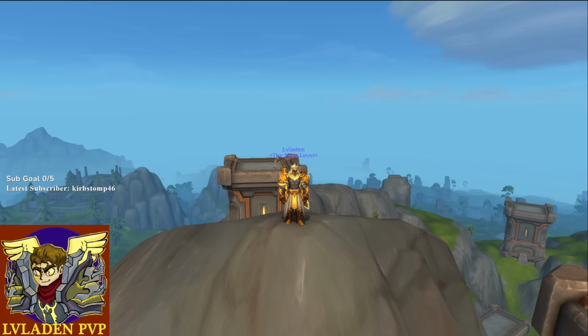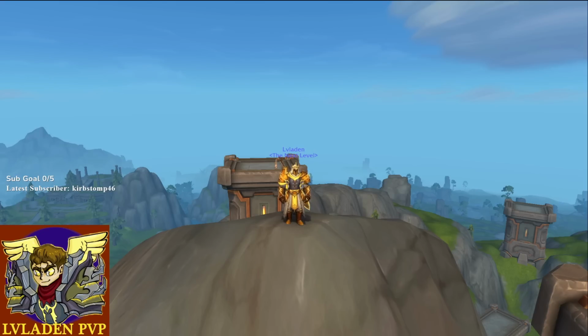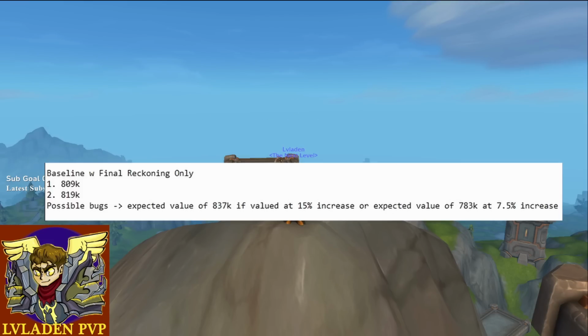And then baseline with two stacks of Blessing of Dawn. Now I had one test with a crit, figured I might as well add that in there. It does in fact function with two stacks of Blessing of Dawn. Now I wanted to see if Final Verdict worked with the spell here. So the spell, Final Verdict, is a 15% single target damage increase in PvP combat. And without Judgments, without Blessing of Dawn, without procs, but only the Final Reckoning debuff, the spell did 809k damage and 819k damage. So that would mean that there's a potential small bug.